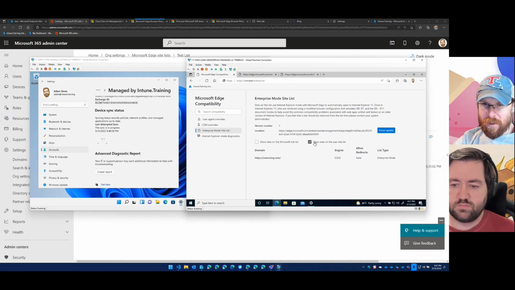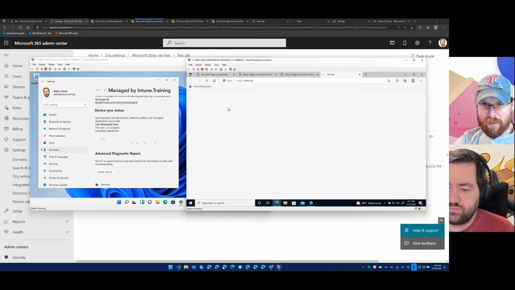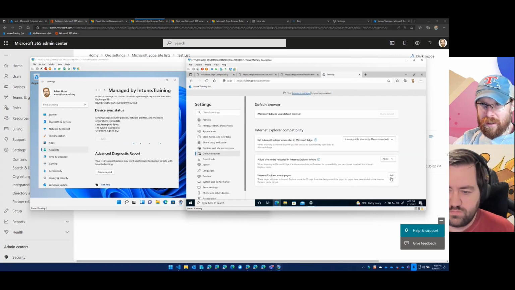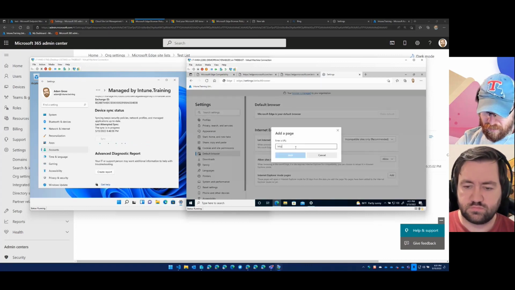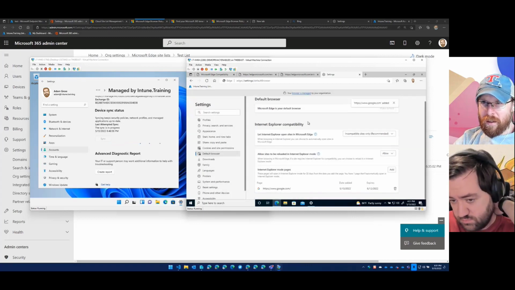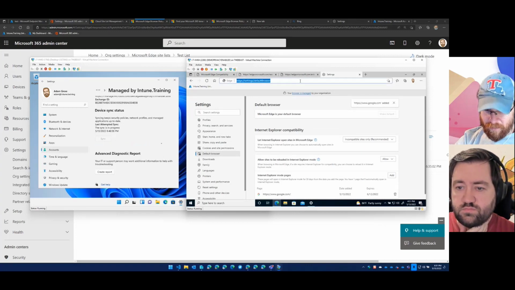So if, as a user, I still have a site that I need to configure, I can still go in and add a site there. Let's see if we go to Bing.